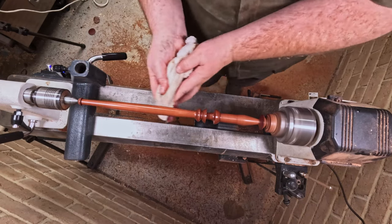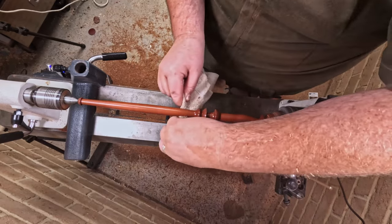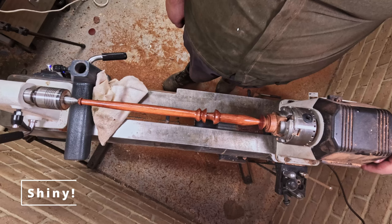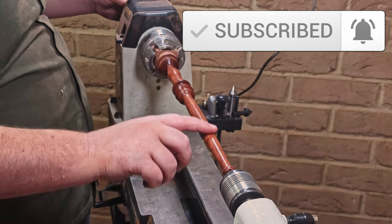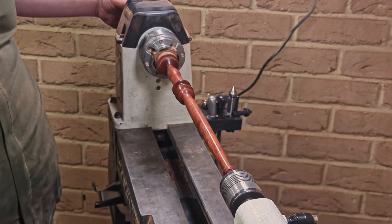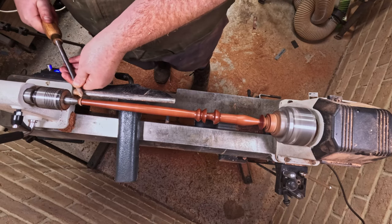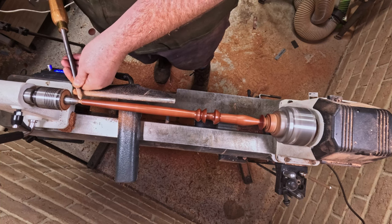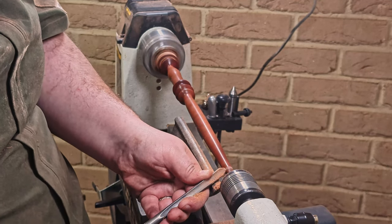You'd think putting finish on would be the end of the mistakes, wouldn't you? Wouldn't be Turning Tuesday without a mistake towards the end. Anyway, we'll cover that when we get to it. For right now this is looking absolutely gorgeous. My next step is I have to get it from between centres — I have to cut away the end that has the live centre. So I'll go and get my detail spindle gouge and cut that down, just coving that over and slowly working it down until it is almost completely off that live centre. And then I will go back to supporting it with a mandrel saver — a nice hollow one that will support and allow me to cut the other end free.